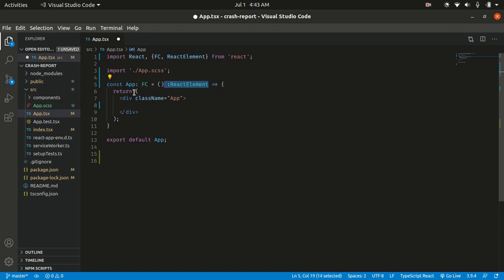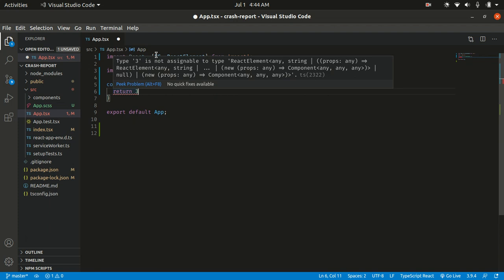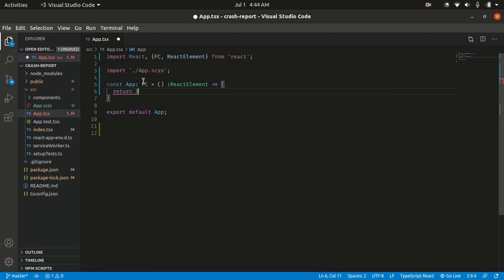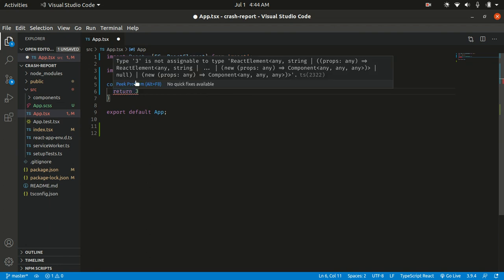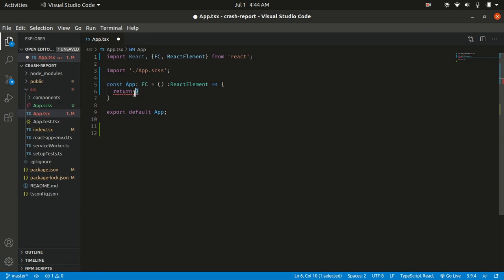If you come here now and you return something other than that, like you return 3, you see it errors out that type 3 is not assignable to type React element. So you must return something like a JSX.